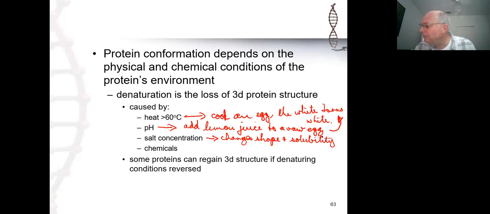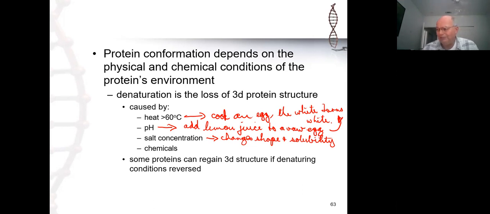And this is a common way of collecting proteins from solutions. You might extract the proteins out of an organism using a water-based solution. Now you've just got a collection of proteins. If there's a particular one that you want, you can isolate that by adding salt, and that changes the shape of the proteins and they come out of solution. And different proteins are affected by different concentrations of salt. So you can play with the concentration of salt to get rid of the proteins you don't want and to collect the protein that you do want.